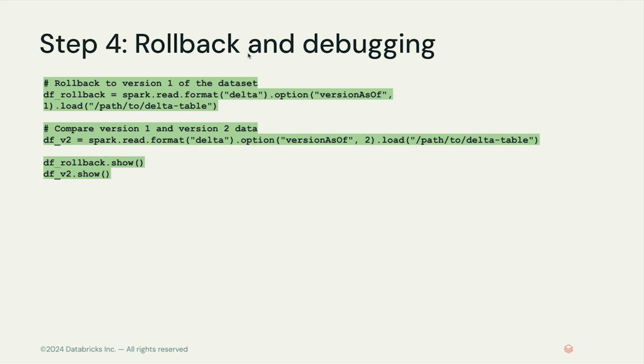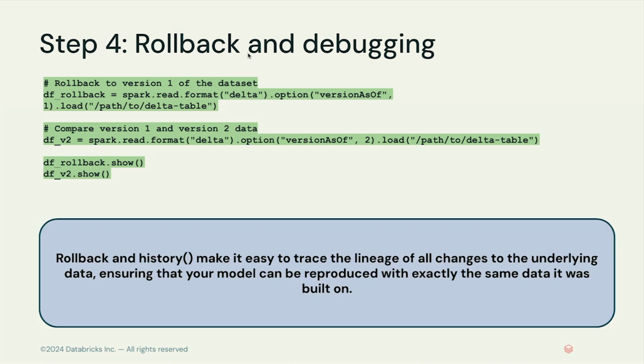so then what do you want to do? You want to roll back to version 1 of the data set, and you want to actually compare that between version 1 and version 2, so that way you're able to debug kind of what went wrong, and then see if, for example, that sample change or adding that new data set or something like that was causing your model performance to decrease.